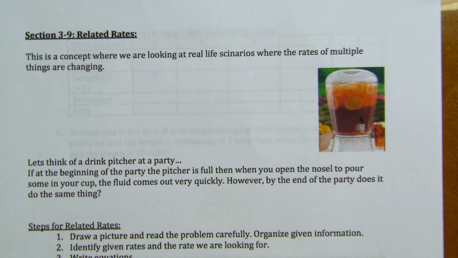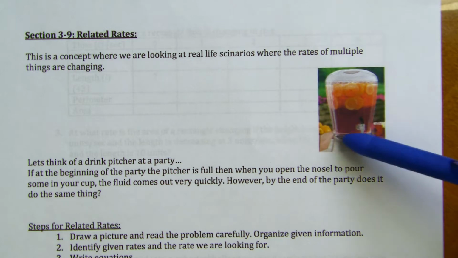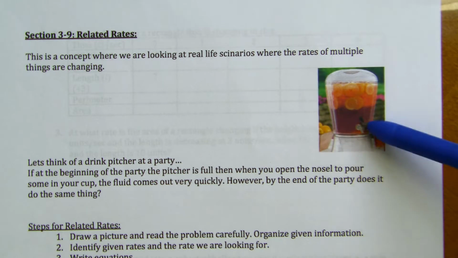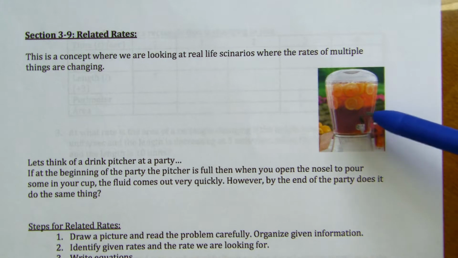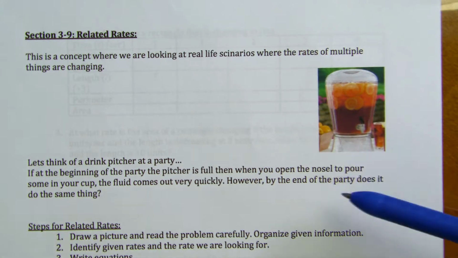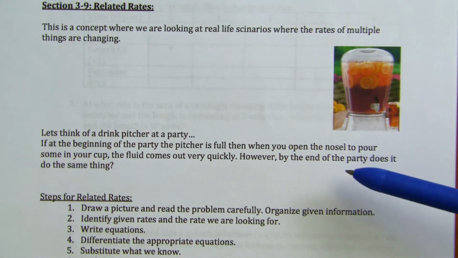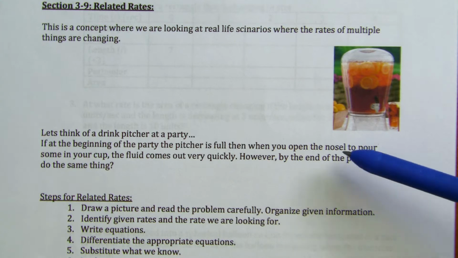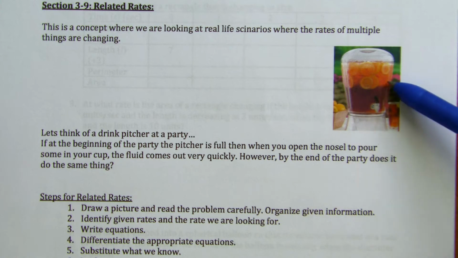So the example that I feel is a really good tangible example that we all understand is if you are at, let's say, a family gathering of some sort and you've got a pitcher of what looks like tea here, and most of us have seen a pitcher where you have this little tab that you flip up here, and then the tea or whatever's in it comes pouring out. And at the beginning of the party, this pitcher is full and the tea comes out really quickly. So you've got to be careful and not leave that tab open too long, and as soon as your cup's full, you close it.